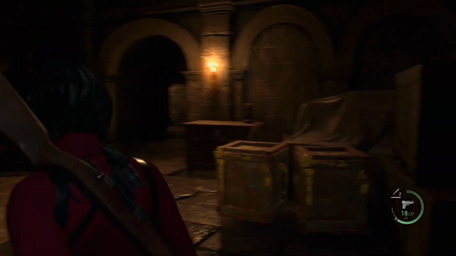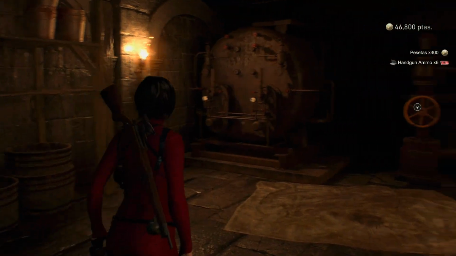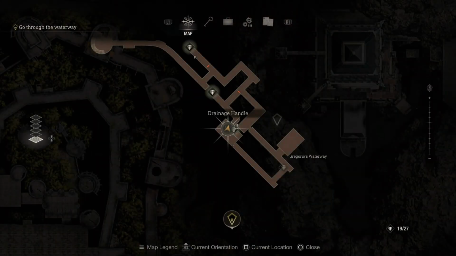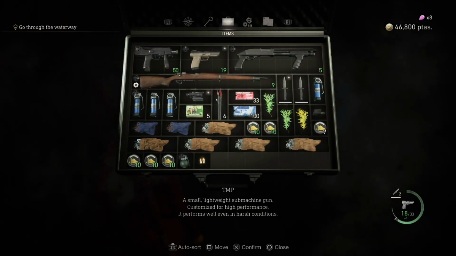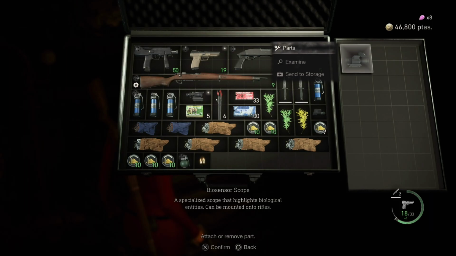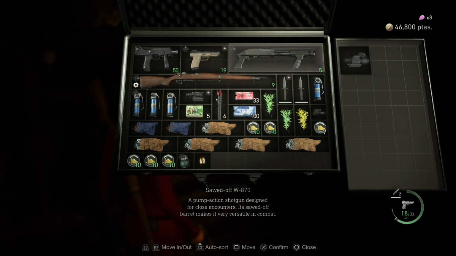Excellent. Hope I don't miss any treasures here. I hate to miss something. Biosensor scope. What do you mean I don't got room? I don't want to send it to storage. I'd prefer to use it.